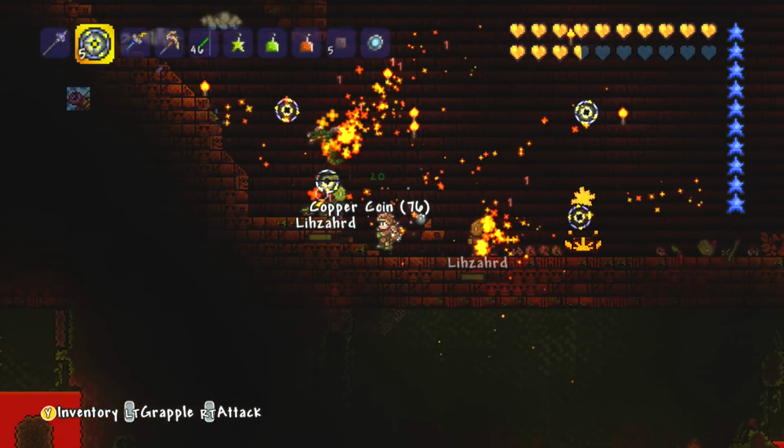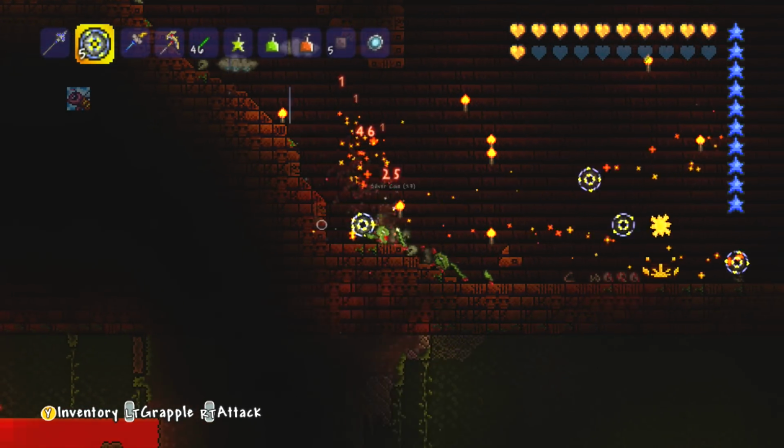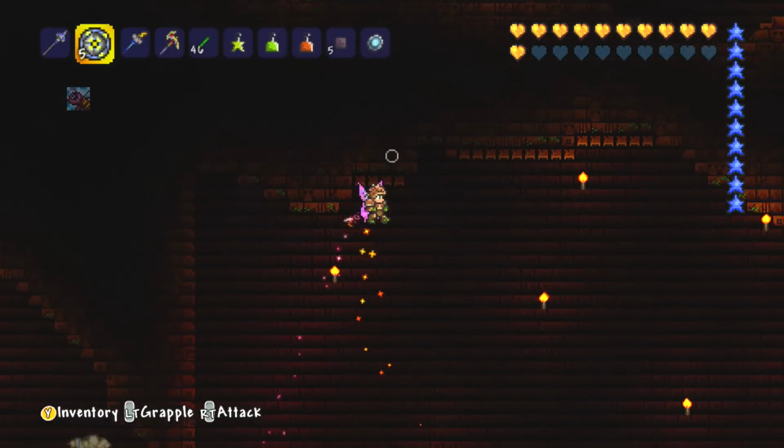And so that's the altar right here. So I guess I need to use the power cell on it in a second. But first, let's just get my health up a little bit.